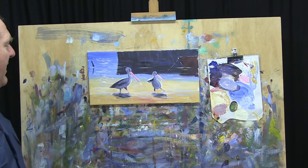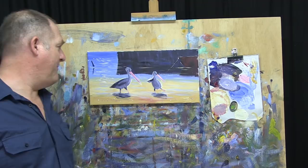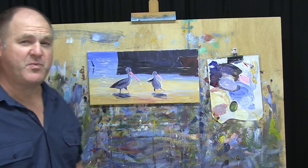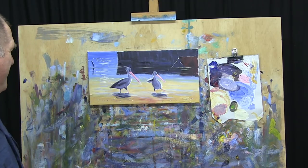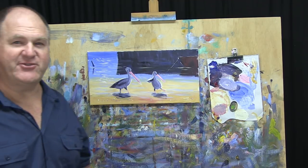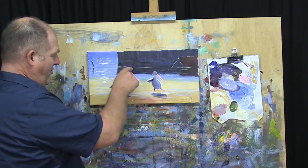That's Noosa pelicans in the shallows of the water, waiting for the fishermen to come back down on Noosa River, waiting to get some fish and bits and pieces. Pretty simple little painting. I mean, you've seen the three steps. We try and simplify it as much as we can so that even beginners can have a go. And the hardest part is just getting the drawing right for these guys.